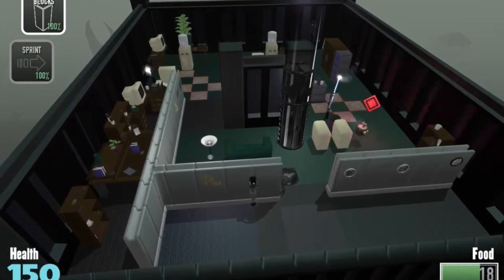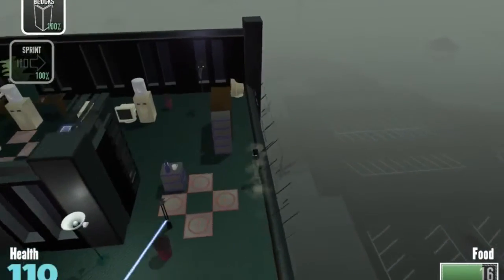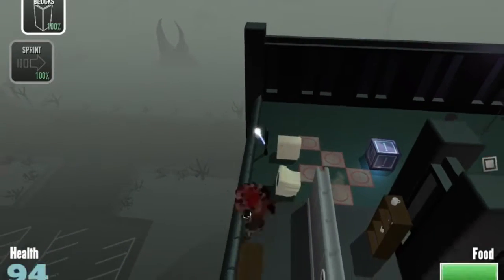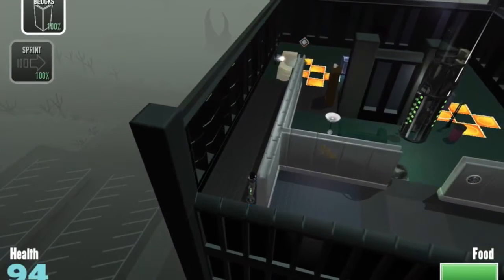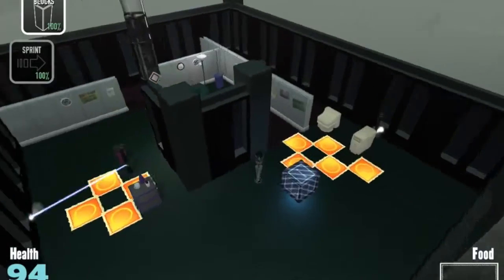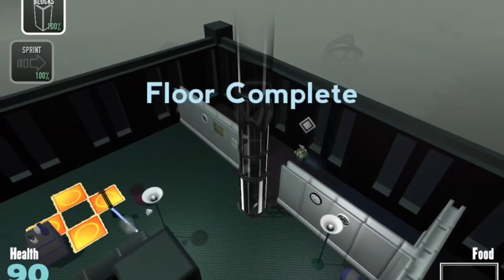Ow. Oh, fuck! How did you see me, little shit? Eat. Oh, fuck, I can't eat that. Oh, God, get out! Oh, what a balls up. Go. Last time I played through this, I didn't actually activate him, so I wasn't quite sure what that would do. Get out of there! War complete.